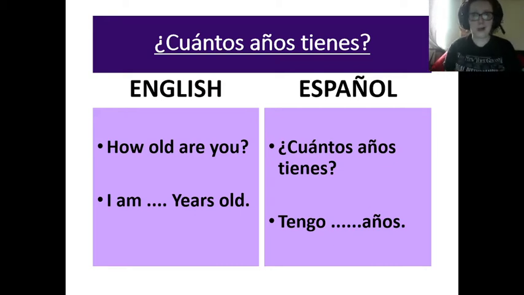So we're going to crack on with some numbers, which I'm going to just let you know, it's going to be a little bit overwhelming, but don't worry. It's going to take time to learn and practice, and I will be putting some resources into the group as well so that you can practice in your own time. Don't panic if this is a bit overwhelming at first. It takes a long time, but of course I need to teach you some numbers so that you can actually say, oh, I'm however old you are.